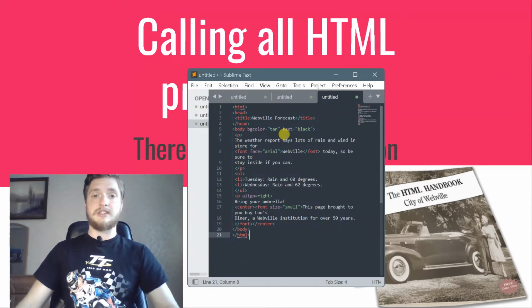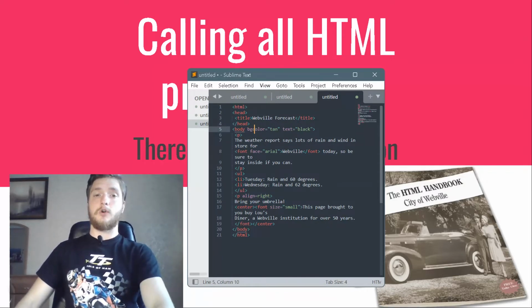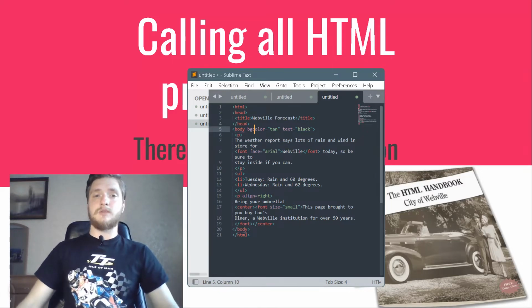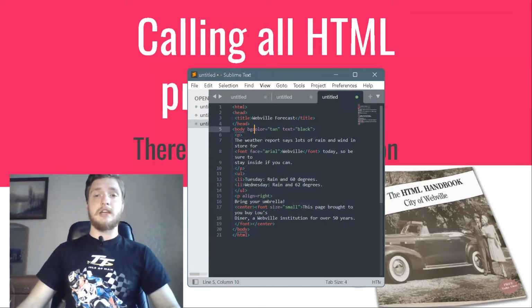The bgcolor attribute sets the background color of the page, and text sets the color of the body text. Font changes were made with the font element and its face attribute. You could get away without some closing tags like li and p. You sometimes still can, but it is not recommended.